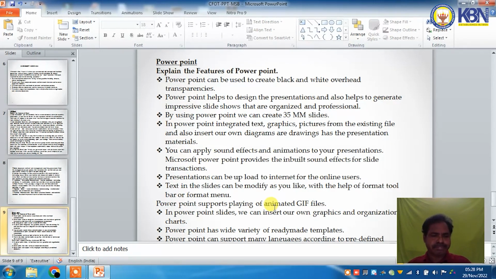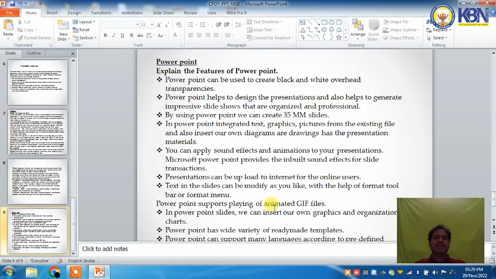Next one, an MS PowerPoint presentation can be uploaded to the internet for online users. You can prepare a slide in the PowerPoint presentation and upload that slide. Like that, a presentation can be uploaded to the internet for online users.